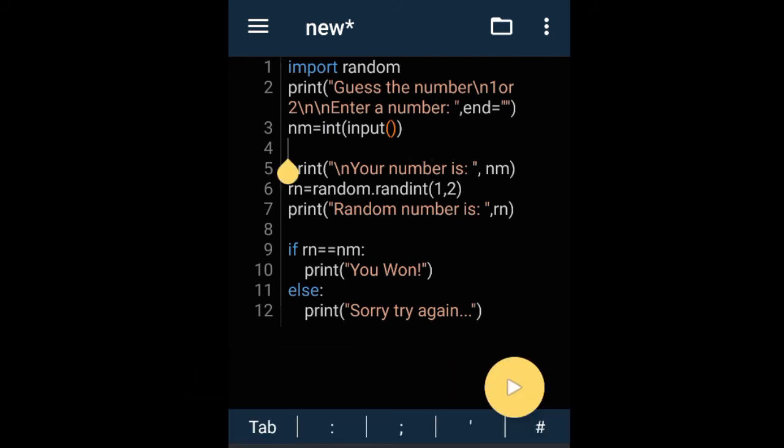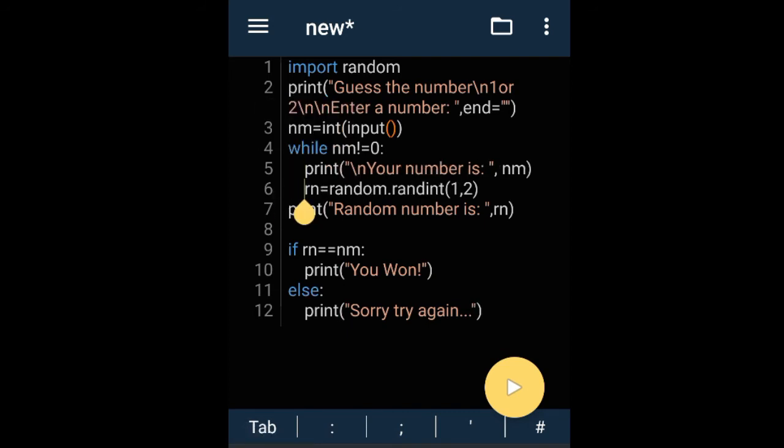After the nm here. So let's type while here, then the condition must be like this: if nm is not equal to 0. Then we have to adjust this. We have to indent.